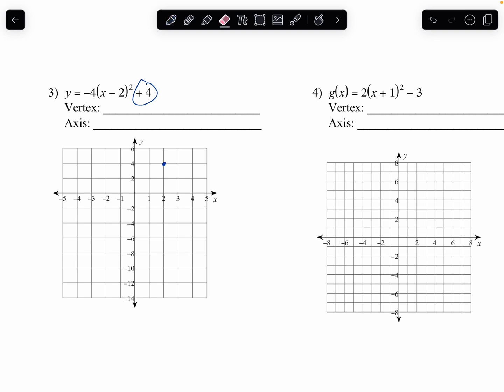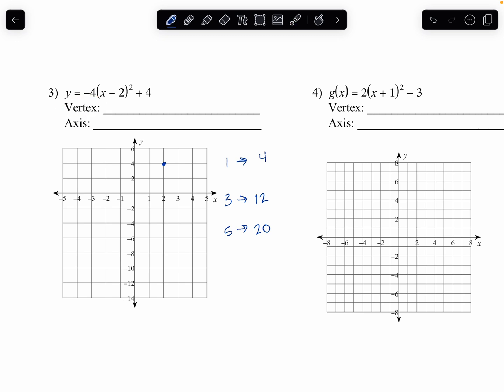Now we're going to use the 1, 3, 5 rule, but just one thing to note is that because this constant out here is negative, that causes a reflection over the x-axis. So it's been reflected first, and then it's made these shifts. So this will be facing upside down. And instead of the 1, 3, 5 rule, we're going to be using a rule that's being multiplied by a factor of 4. So this is going to be the 4, 12, 20 rule, I guess you can say.